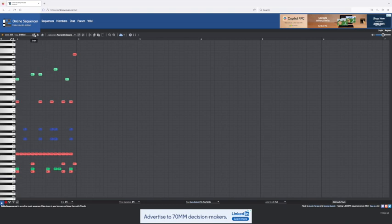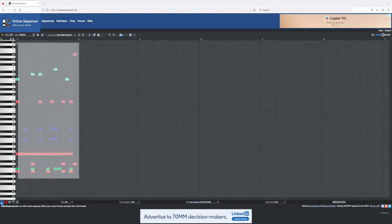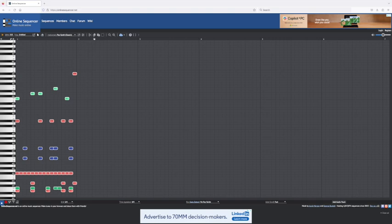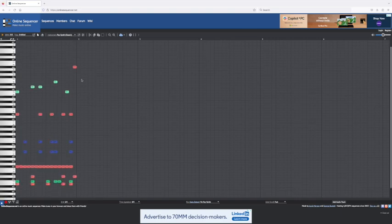Delete that. Back to the pointer tool. No, back to select tool. Sorry, my fault. Select tool. Let's copy, drag all that. Right, now is this going to work? Is it copy? Yes, copy. Right, and make sure I'm on pointer to here possibly. But you can see what I'm trying to do. I'm trying to see if I can paste that along just with a quick copy and paste.